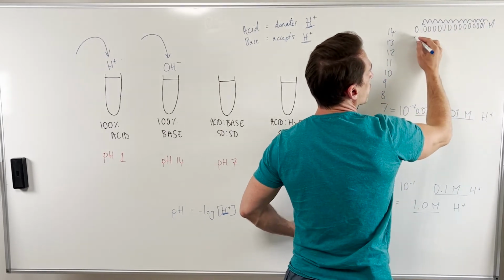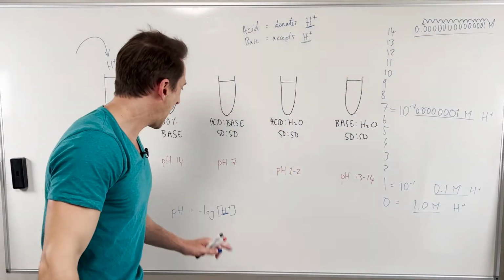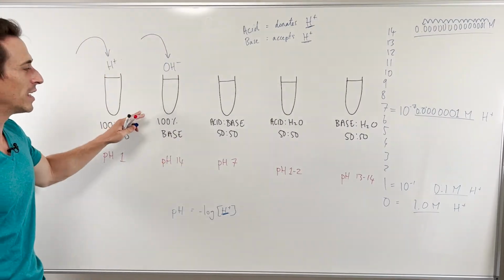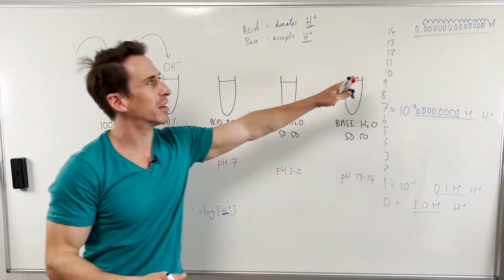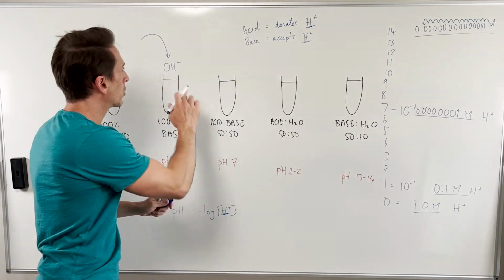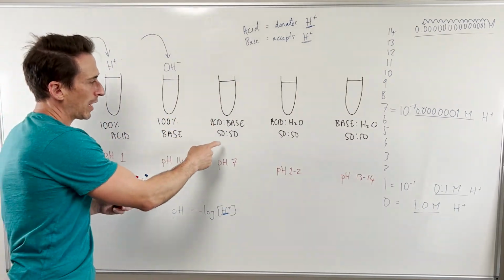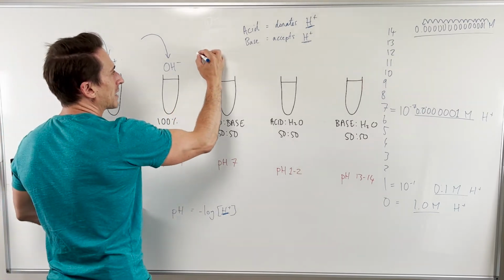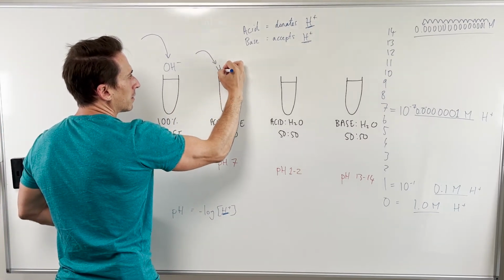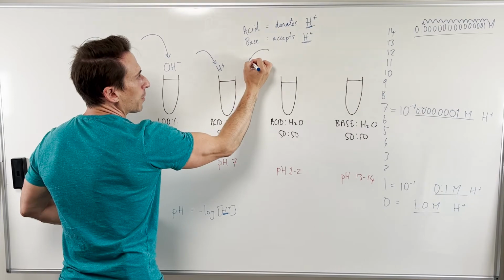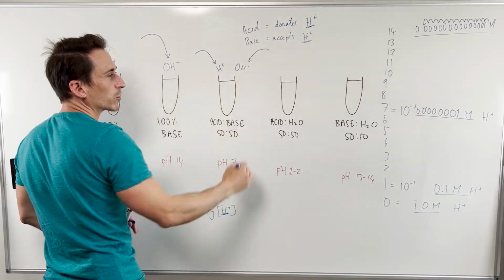That's the concentration of hydrogen ions in a pH 14. Hence why I told you that a base has basically none, very small amounts of hydrogen ions, because OH binds to it. Now I can demonstrate this nicely when we evenly mix an acid, hydrogen ions, with a base, hydroxyl ions.